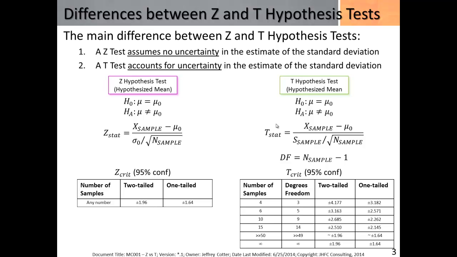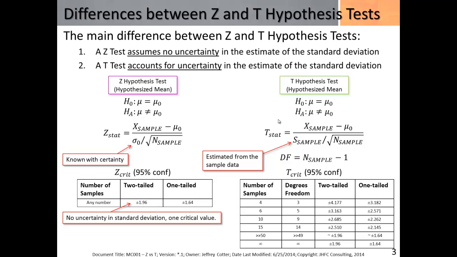Here we see the common steps taken in order to complete a hypothesis test. Shown here are hypothesized means tests. However, the key concepts presented in this OPL pertain to equal means tests and difference of means tests as well. The first key difference pertains to the standard deviation that we use to compute the standard error. In the case of the Z hypothesis test, that value is known with certainty. In the case of the T hypothesis test, that value is usually estimated from the sample data and therefore has some uncertainty.